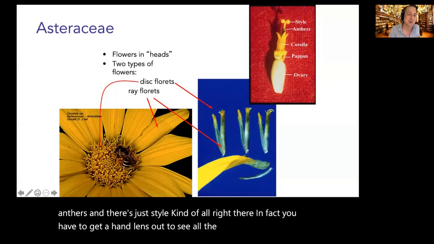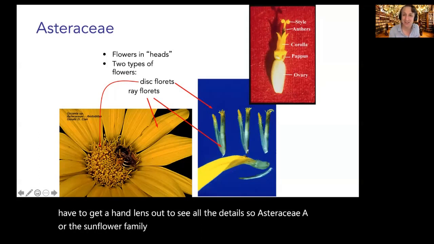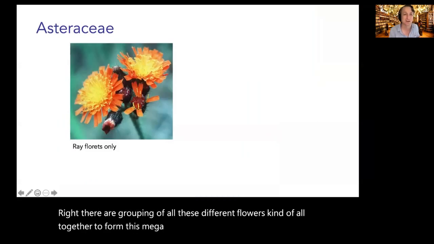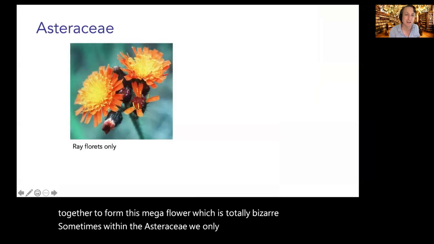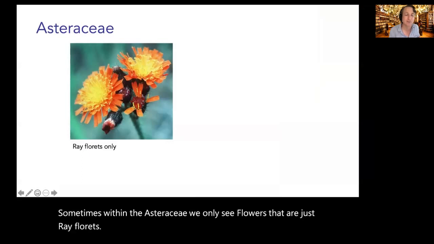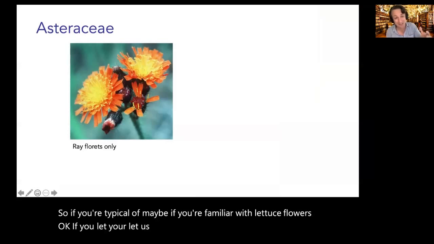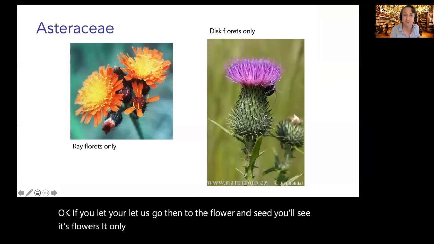So Asteraceae, or the sunflower family, crazy flowers, right? They're a grouping of all these different flowers together to form this mega flower, which is totally bizarre. Sometimes within the Asteraceae, we only see flowers that are just ray florets. If you're familiar with lettuce flowers, if you let your lettuce go to flower and seed, you'll see it only has ray flowers.